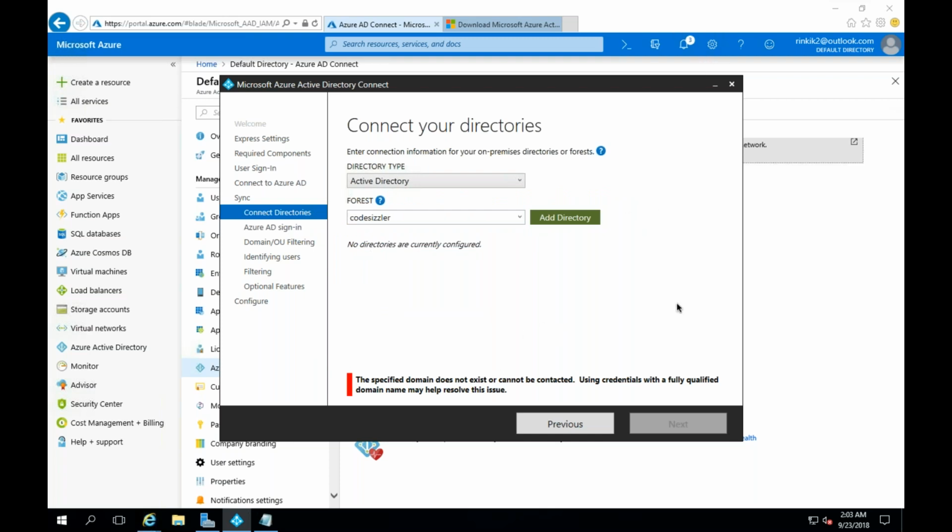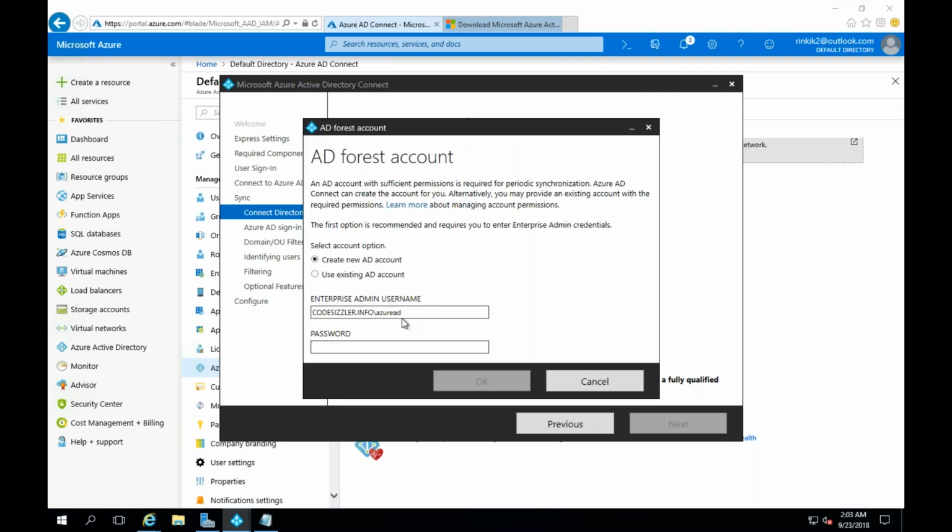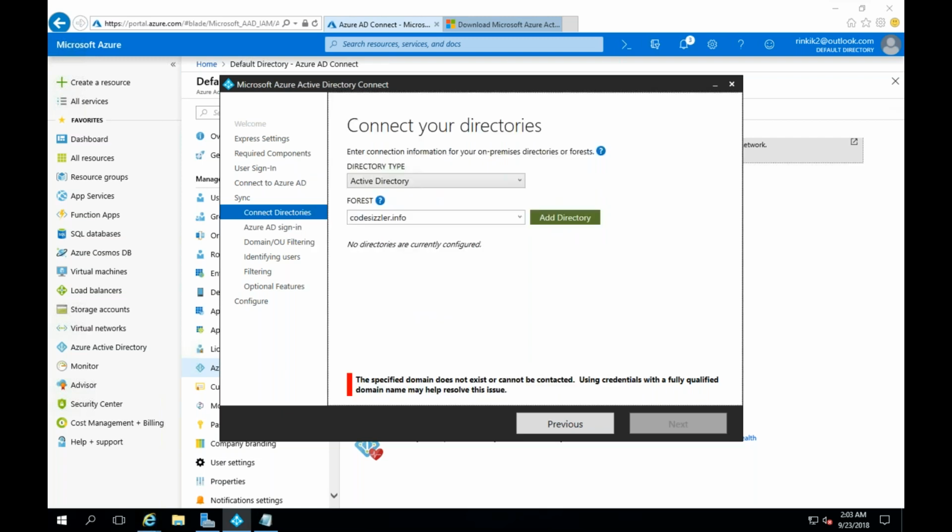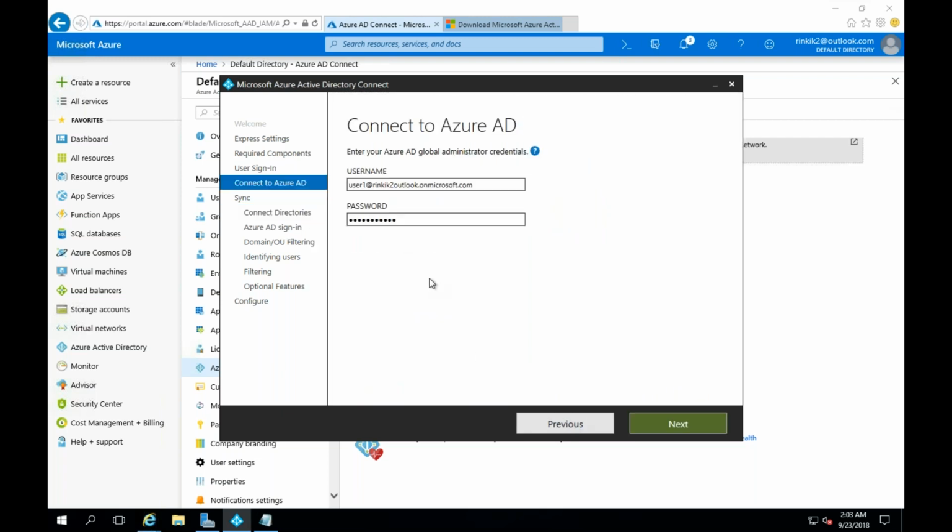So let's click on OK to get it added up. So it says the domain name is not available as such. Now the point is that you need to put a domain name. Let's try with this.